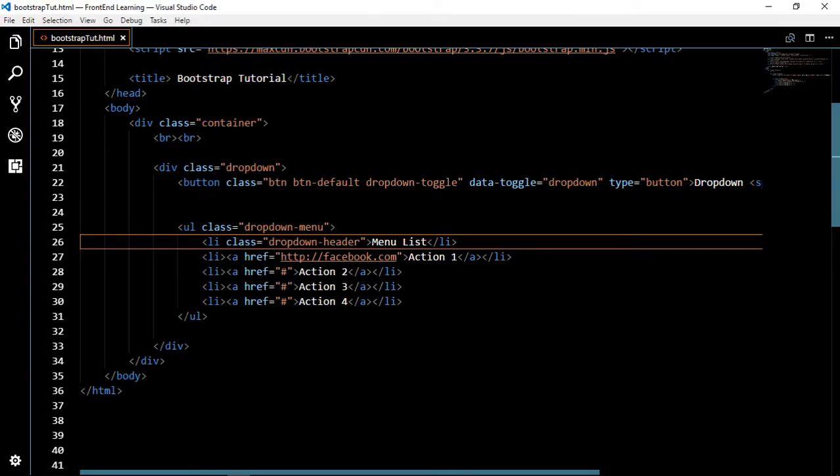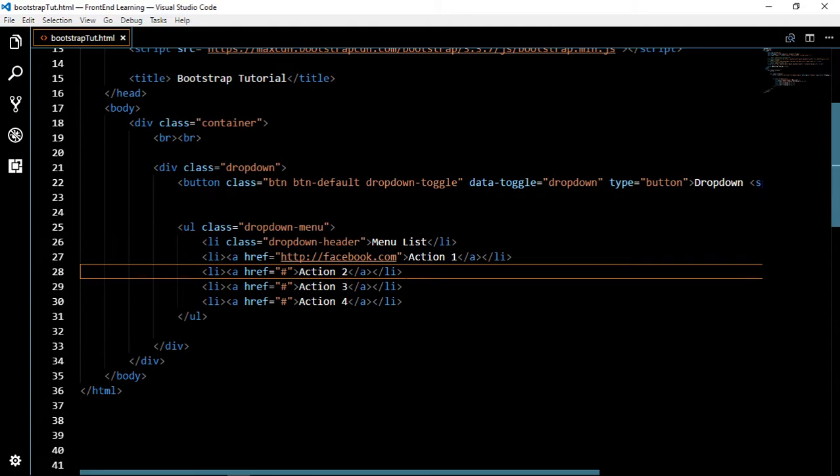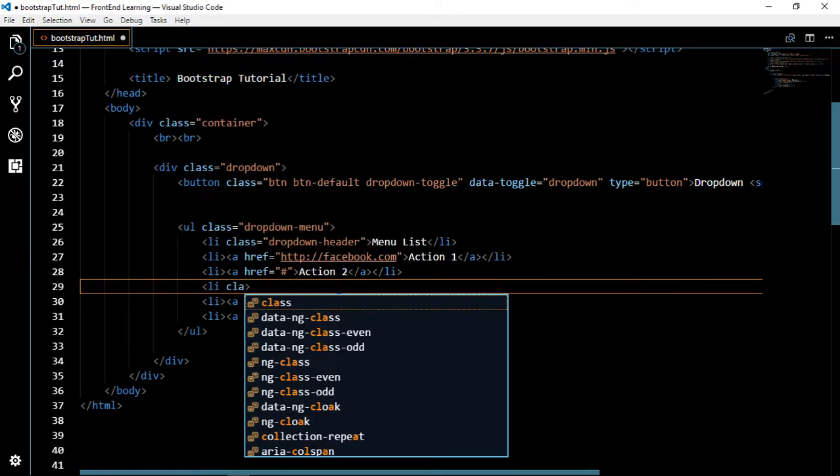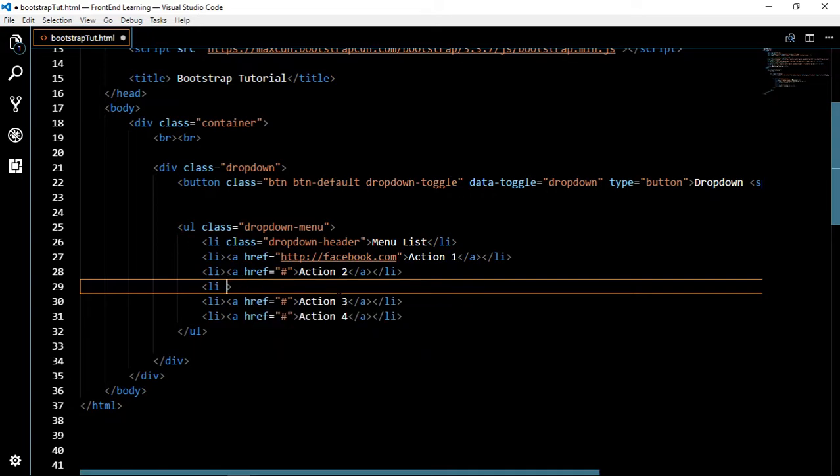Let's go back. I want to add a separator here, because action 1 and action 2 are homogeneous, and action 3 and action 4 are homogeneous. To do this, I'm going to say li and class. Actually, not class, we are going to say role. I think we don't need a role here as well.